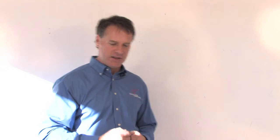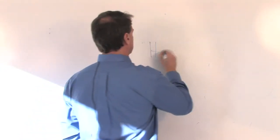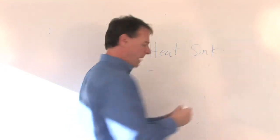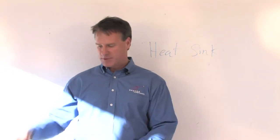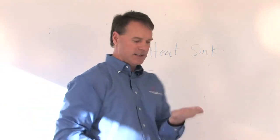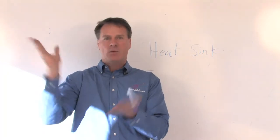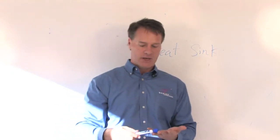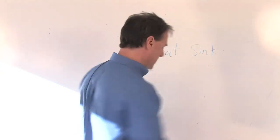A heat sink is an area like a fan, a little bit different, but it's a cooling device. Back when houses used to be designed with radiant heat, they used to have those metal-shaped fins that would radiate heat out of the room. That's exactly what a heat sink does. A heat sink is a little device, printed circuit board or DIN rail or direct mounted, that just radiates heat away from the electronics to cool it off. It's a cheaper way to do it than a fan. A heat sink might be a couple dollars, a fan might be $10. It's just another way to keep things cool.